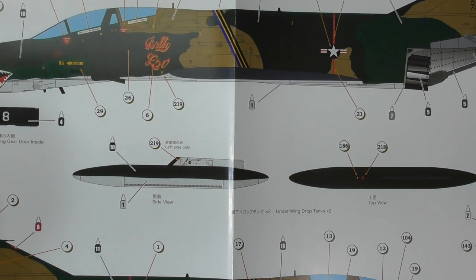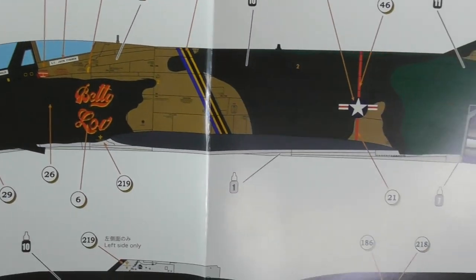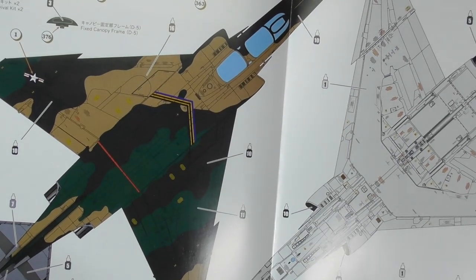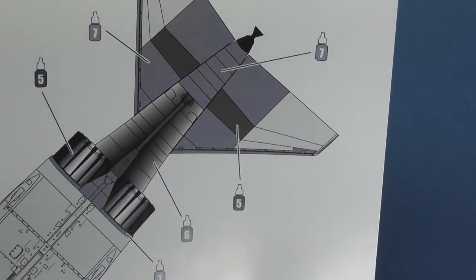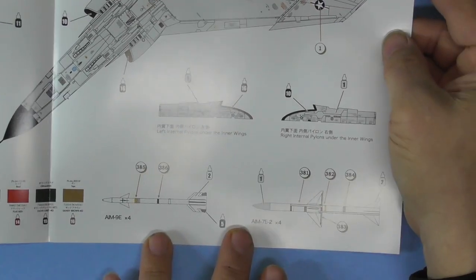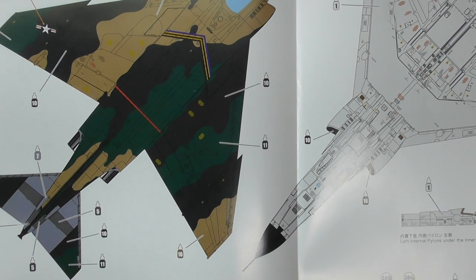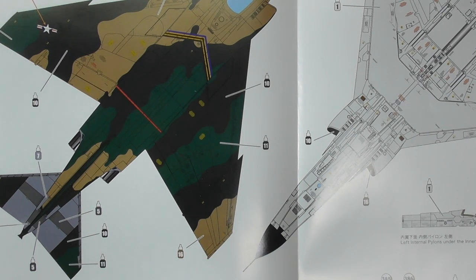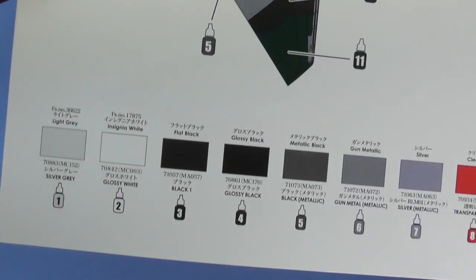I like how they got this intake vane is beige and this one's green. So there's your Southeast Asia colors. And top and bottom. Bottom gray. Some metalwork going on there. They do a nice job of showing you the metalwork on there, and then all the decals and the missile decals and the pylon decals. And your color callouts are for, I don't speak Japanese, but I do see green and olive drab. FSN numbers. I don't see a particular manufacturer, just FSN numbers. I mean, that could be a manufacturer. Let me show you.